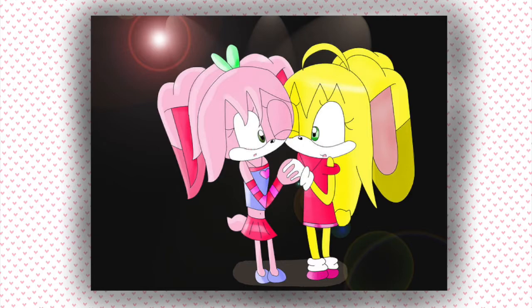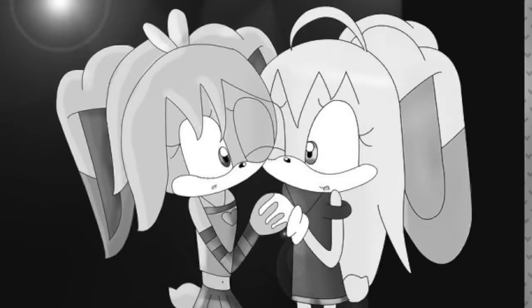I drew this after coming home from catching fireflies with my friends and I felt like I created something that belonged in the MoMA. I long to feel that intense pride I had in this picture again because wow, I really loved this one. This was from July 2010 and this is definitely the picture that made me gay. Not really. But maybe a little bit. Okay, I remember drawing this like 'haha it's a crack ship and it's funny because they're both girls right? Look how funny I'm being putting so much effort into this picture for a joke.' Yeah, I really pulled a good joke on myself with that one.